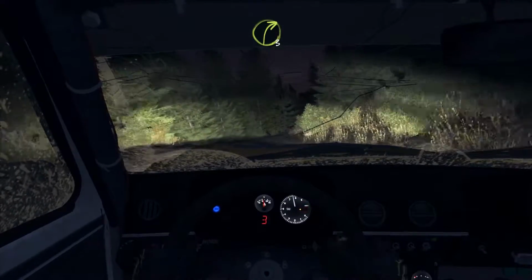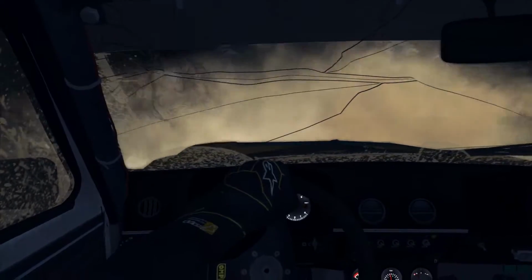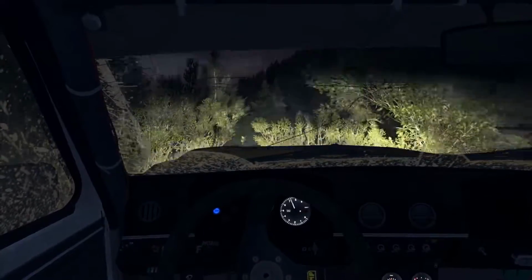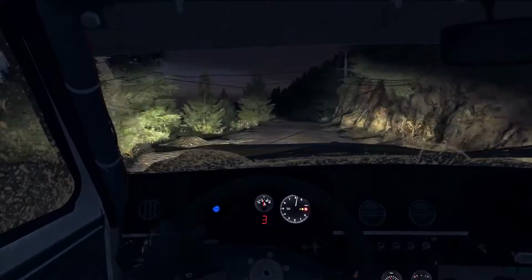Into right 3 long. It's probably left 2 half long. Cost me about 15 seconds. Oh, and here we go. Another spin, because why not? Right 6 long 80. This car sucks in second and first gear.